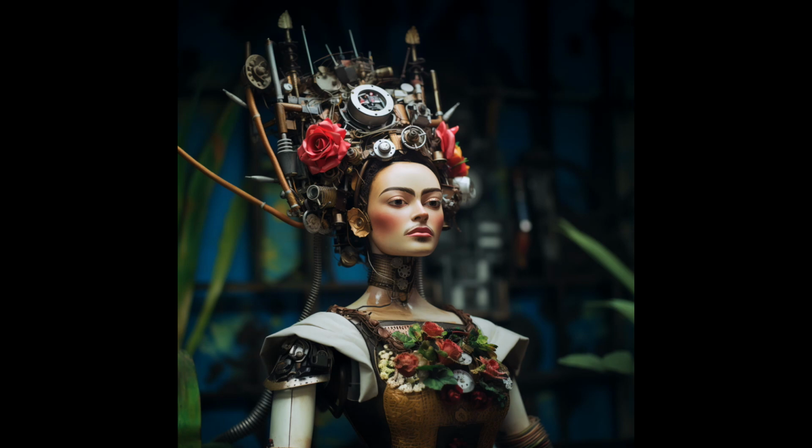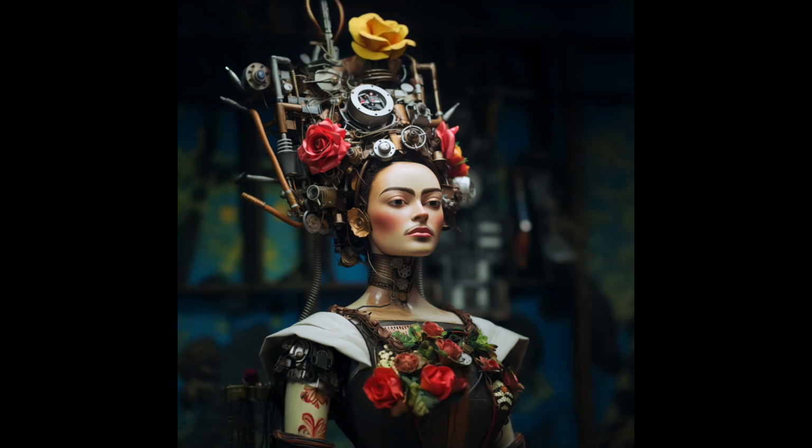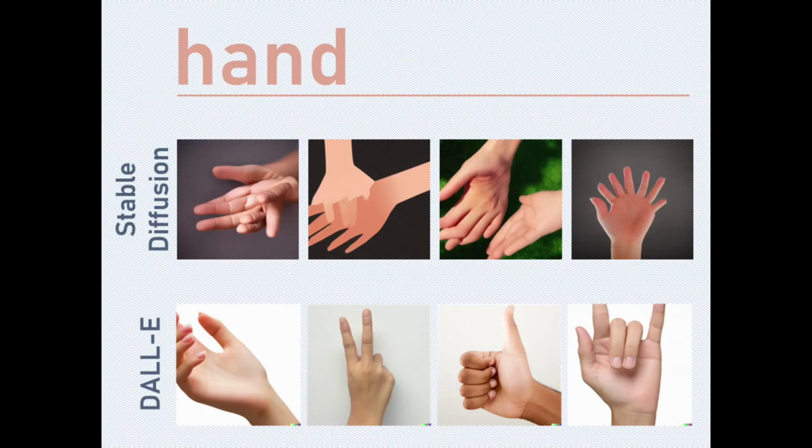Question 1. Why were diffusion models initially so bad at generating fingers and hands, and what was implemented to correct these issues? Diffusion models were initially bad at generating fingers and hands because they were trained on a dataset of images that did not contain many fingers and hands. This meant that the diffusion model did not have enough data to learn how to generate these parts of the body.